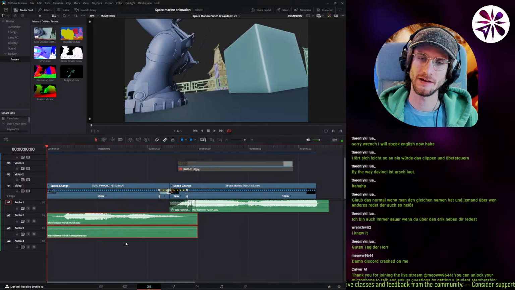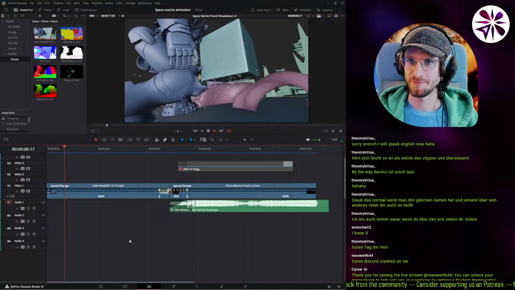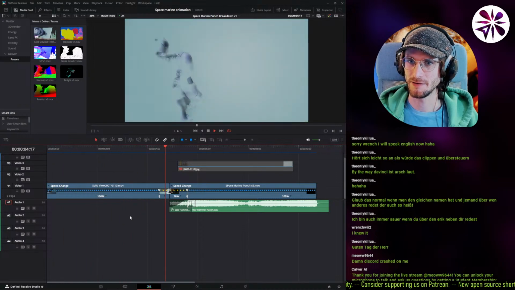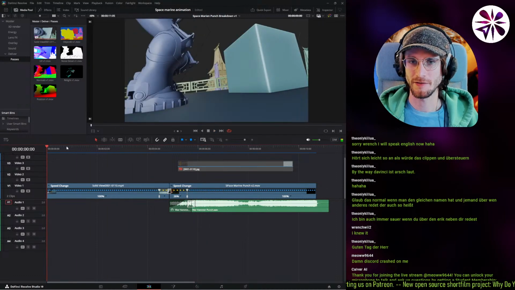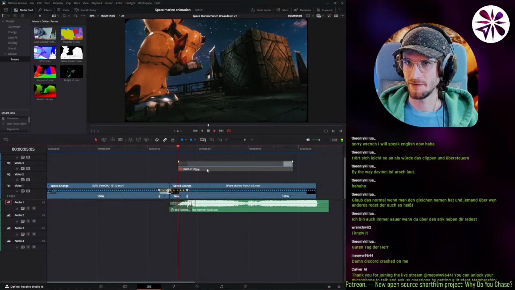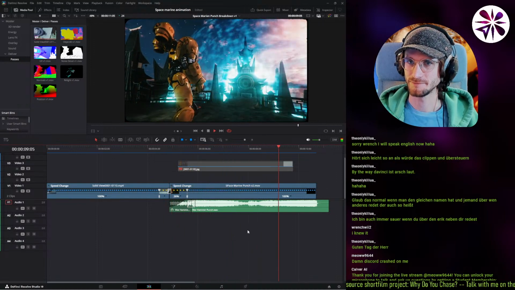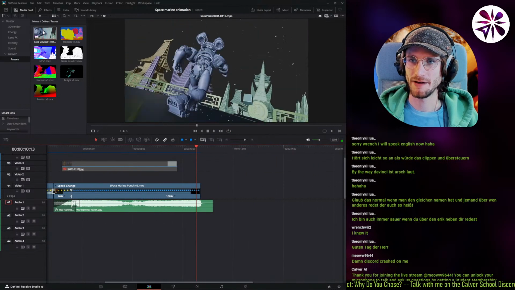I'm actually feeling like just having music in the beginning and with a little text breakdown. Yeah, maybe just music in the beginning and the final shot. And then the different passes.